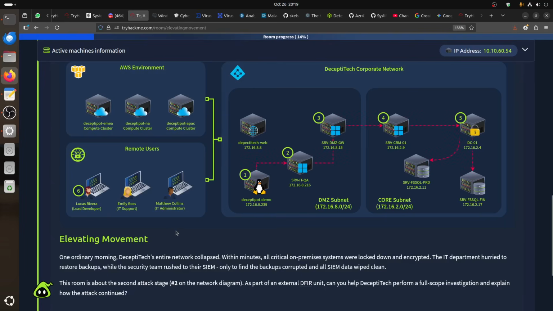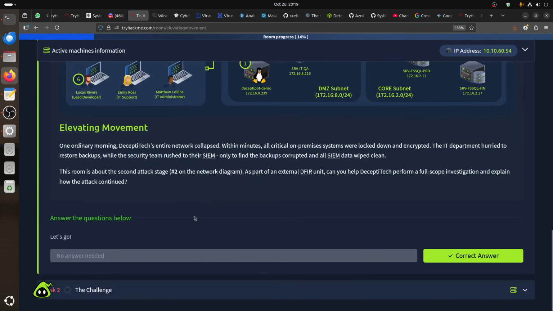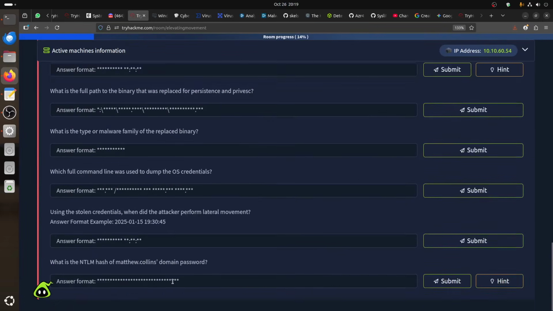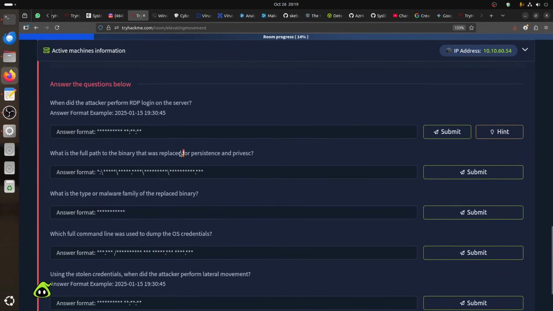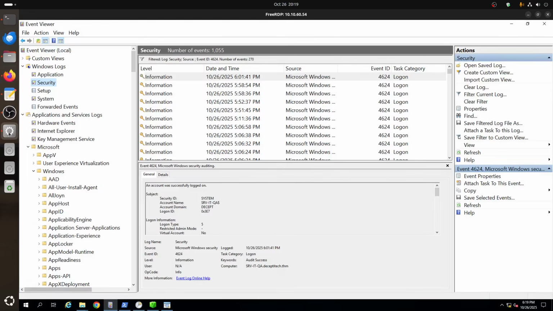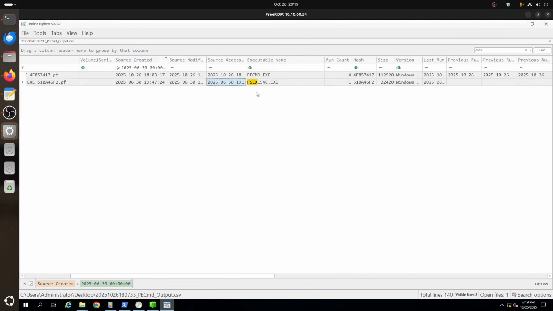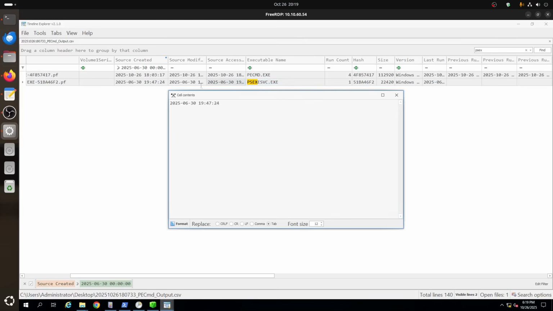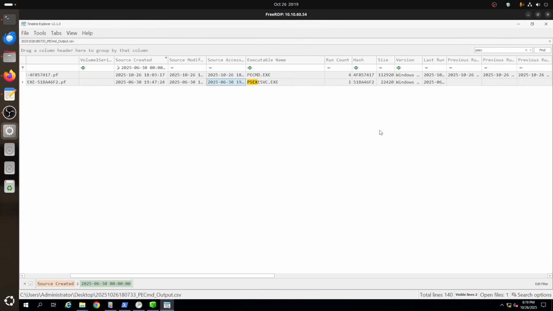If you have a question, let me know, and if you have an idea to explain to me where this came from, please. How the replacement can be found in the log, and how we trace it in the log. I can see it here. It's there, it was run. The Prefetch shows me when it was run, but I don't know how it was run.